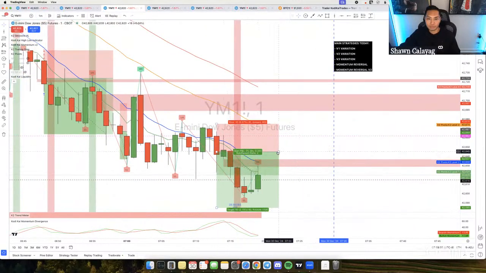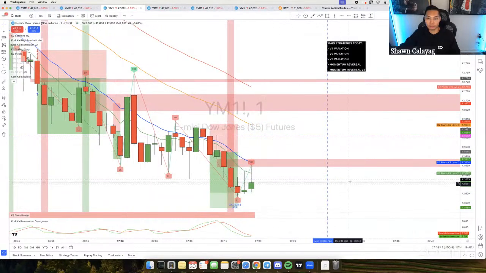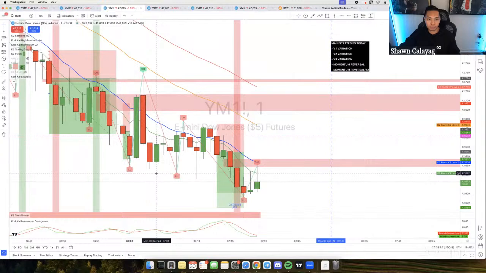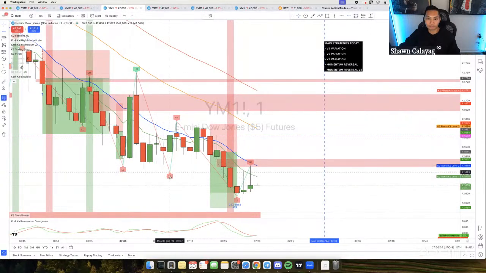So again, this one's still running. I'm gonna move this out of the way so I can focus on what's happening right here. Take this off here as well. Let's see. Solange said didn't take it, but isn't that a triple confluence? It is. I didn't even see it because these candles over here already touched the low. But you're right. It was.